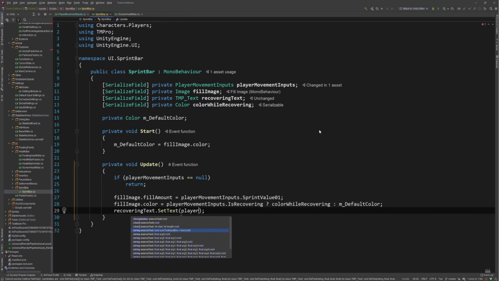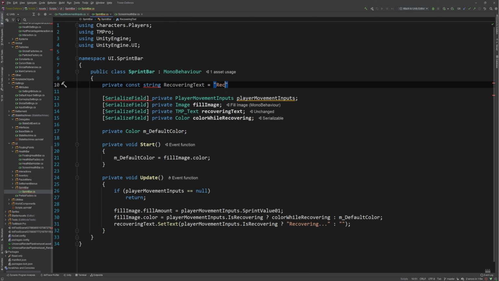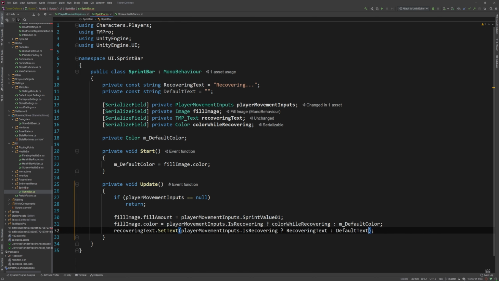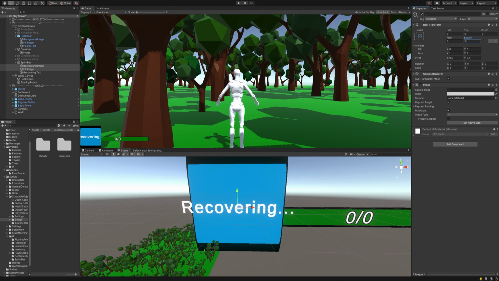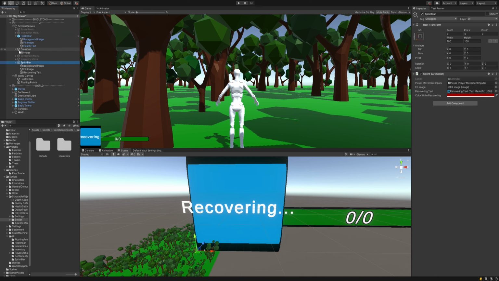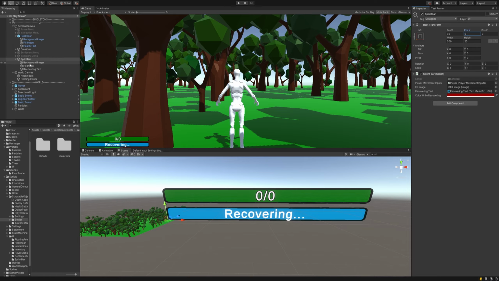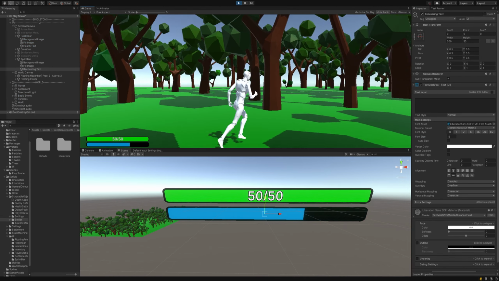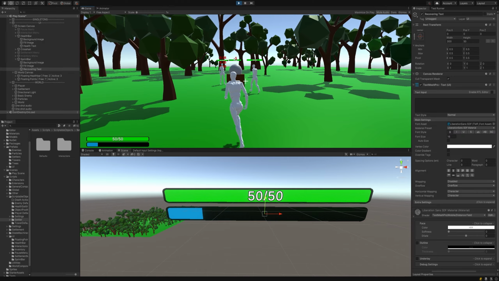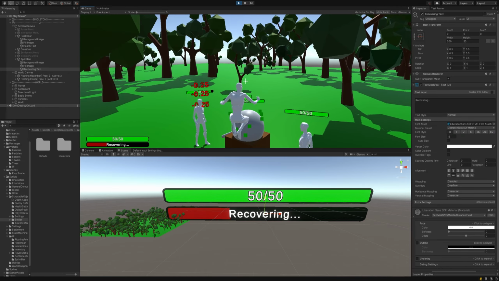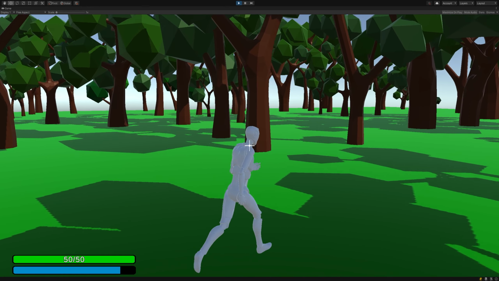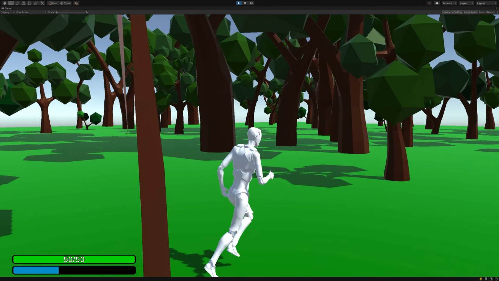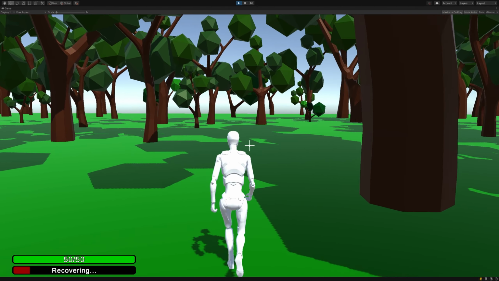I also wanted to add a little bit of text to show that it's recovering, as in, oh, what does that red bar mean? Because I'm sure most of this UI is going to change sometime down the line, but right now it is not. So I added this recovering text. I wanted to resize everything. I didn't like the way it was put in the script. I think I moved all the child stuff when I could have just moved all the parent stuff. So here's the final product, and then it hits recovering, and you are not able to sprint until it goes up. So that is the end of the first devlog.